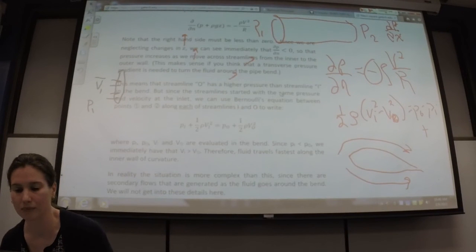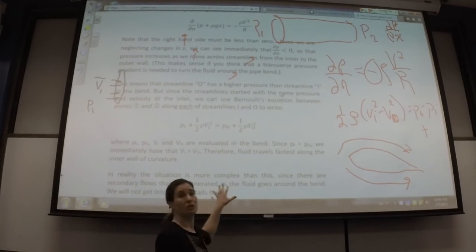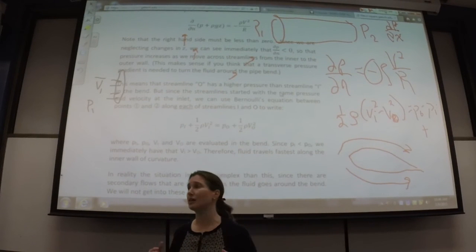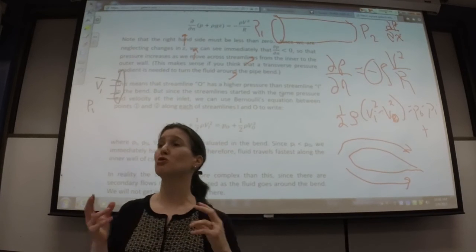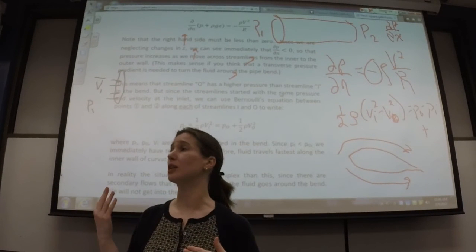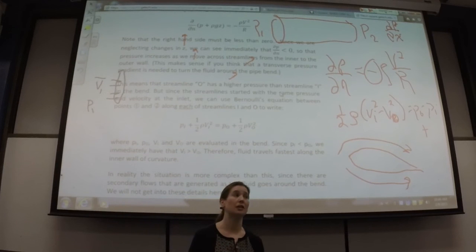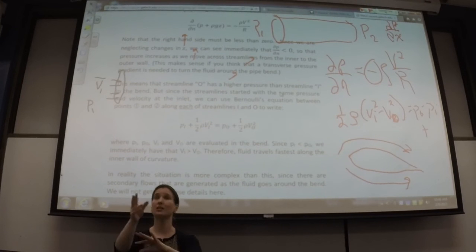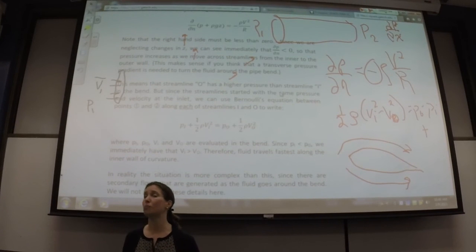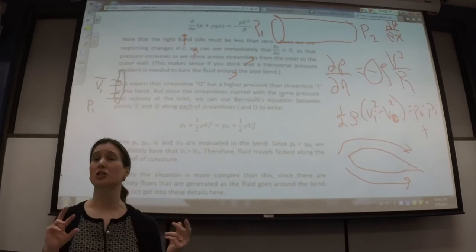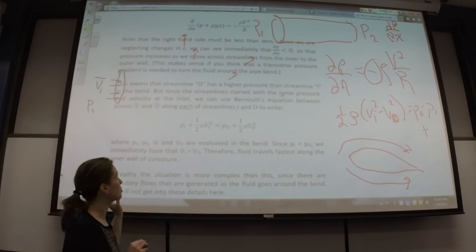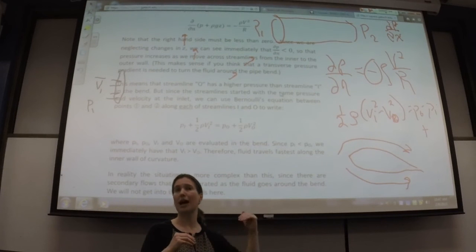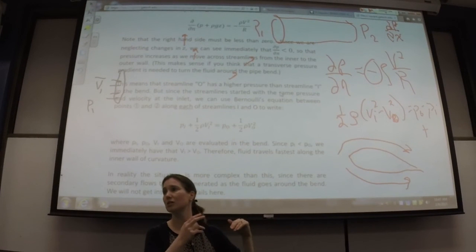So, as Dr. Ethier mentions, this is actually something that involves a lot more than the simplistic streamline and normal to the streamline relationship. And so if you have friends in aerospace engineering, they are looking at the hydrodynamics associated with airplane wings and things like that would be influencing these different things. But for our purposes, we can think about this just in terms of this curvature and something basically happening faster on the inner versus the outer surface.